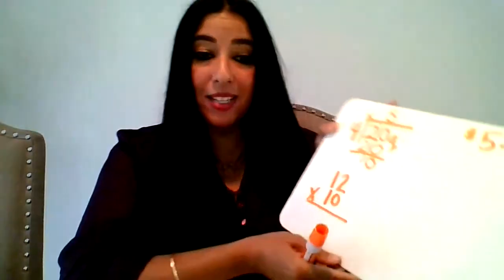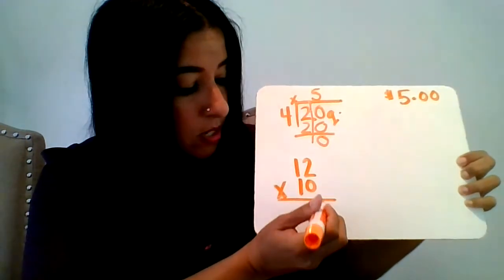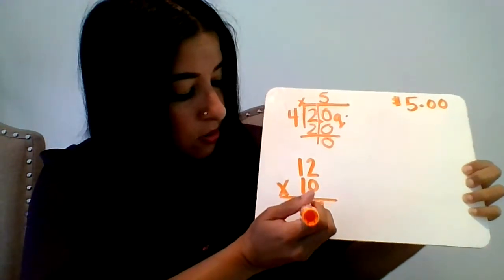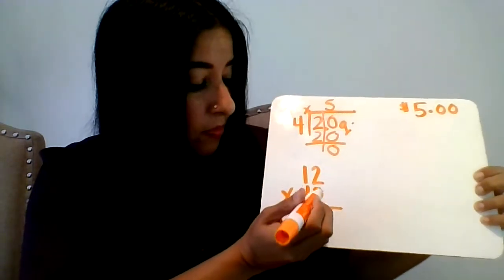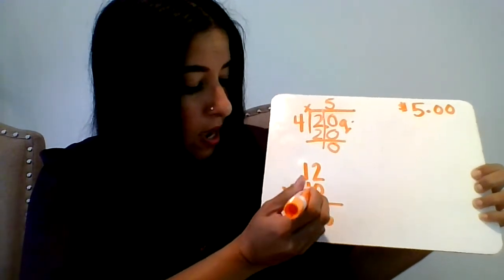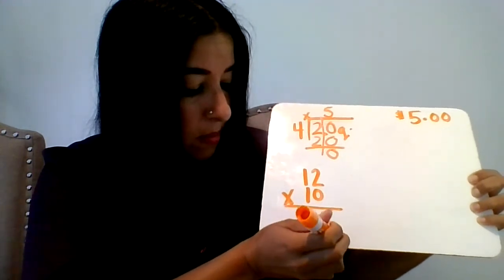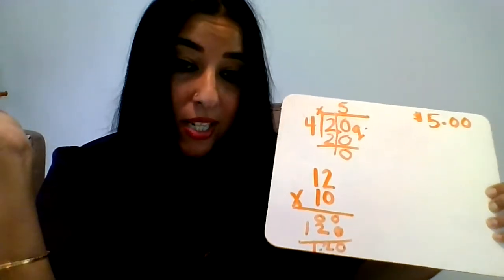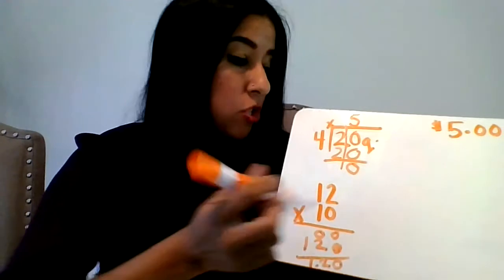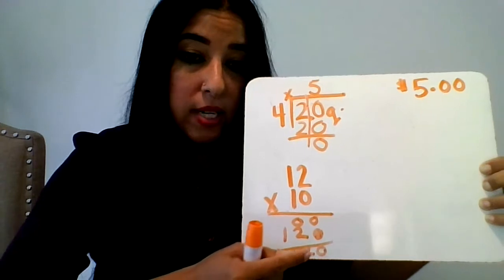And I'm going to go ahead and put that up here for you. And we'll go step by step together, okay? So we always start over here in our ones column. 0 times 2 is 0, and 0 times 1 is 0. We'll go ahead and put our little circle with an X as we always do. 1 times 2 is 2, and 1 times 1 is 1. All right, and I'm going to go ahead and add those up. That's a 0, a 2, and a 1. So I know that I have $1.20.